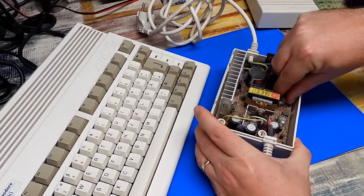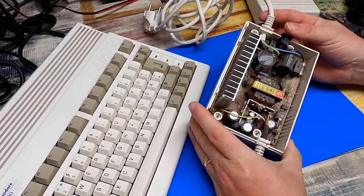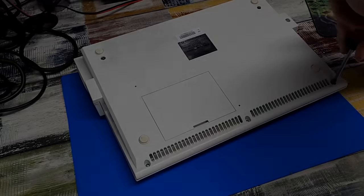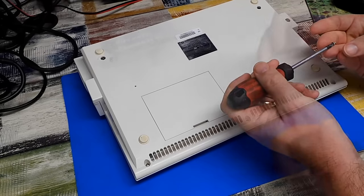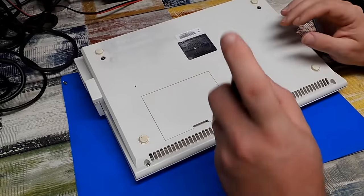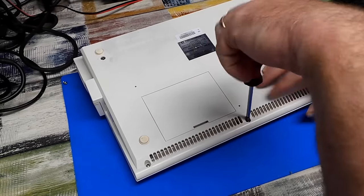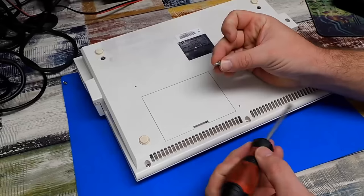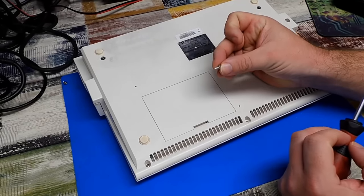For now though, we'll just pick out some of the dust and then take a look at this. I don't think those are the correct screws. That's a machine screw. And I don't think those are the right ones for the Amiga plastics. Rather, I would expect it to be more that type of thread.